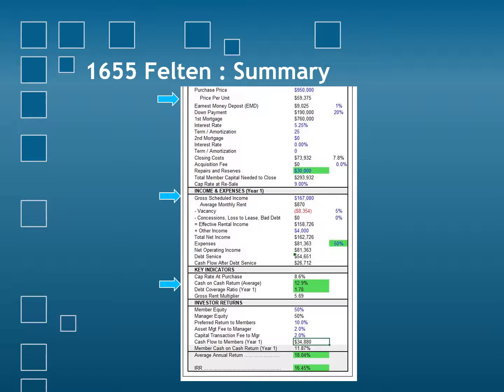The cash-on-cash return is projected to be 12.9%. We are ideally offering a preferred return of 10% on investors' principal. So we hope to beat that by quite a bit. The annual average return, we're looking at 18%. And again, I've tried to be conservative with my numbers when it comes to what we present to investors, but 18% is kind of the best case scenario using the current figures. And then our member equity, being our office in terms of what we've projected to invest in this project, is roughly 50%. And we're looking to raise 50% at the same time. So those numbers could change depending on member versus manager involvement, but we're looking for a 50-50 split when it comes to purchasing this property and putting down the necessary down payment of 20% or more.